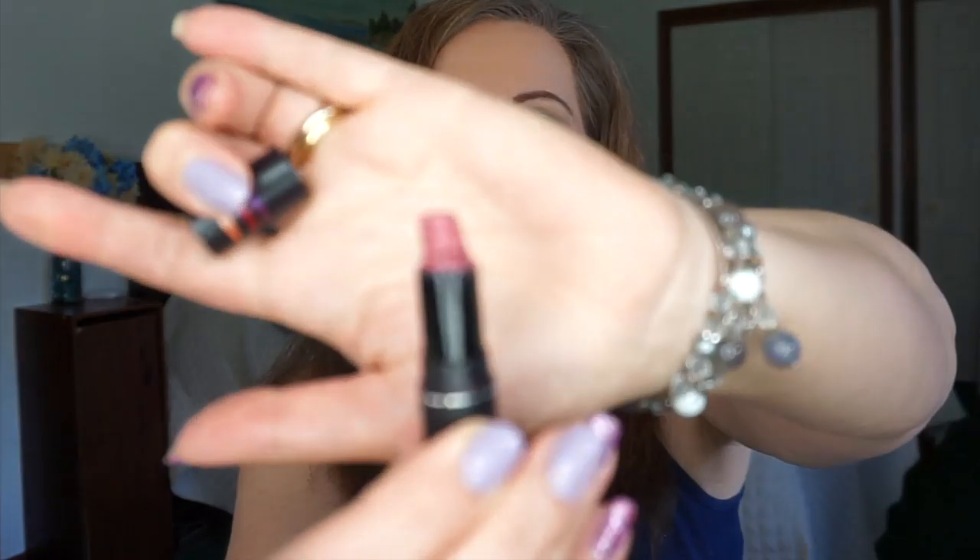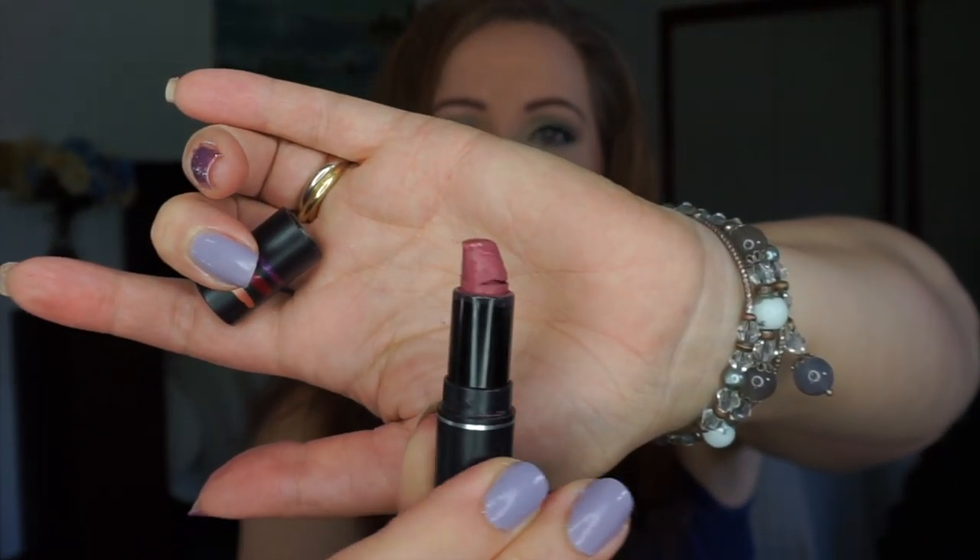I also have this on my lips — this is the Makeup Forever Artist Ruse C211. It is so beat up but that's what it looks like. I am going to try to have this one done by the next update as well. I have this on and then the Birthday Suit lip paint on top of it.